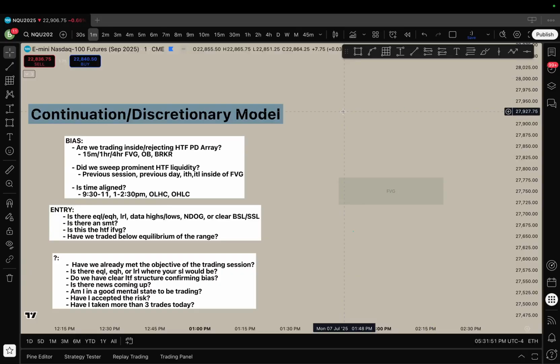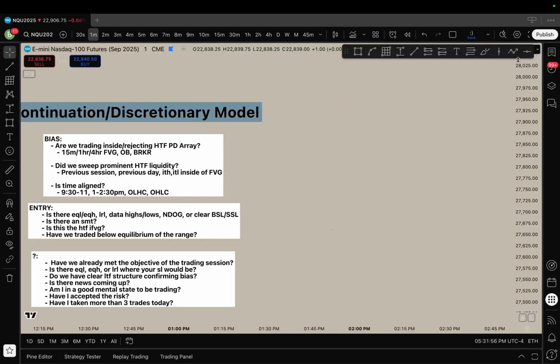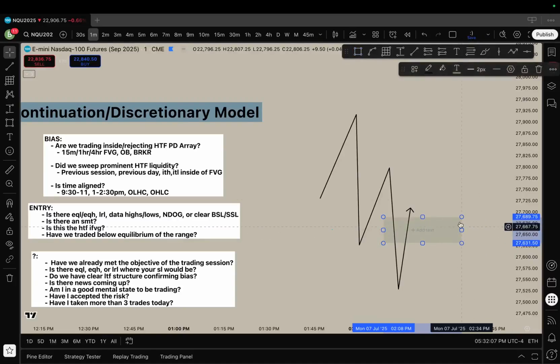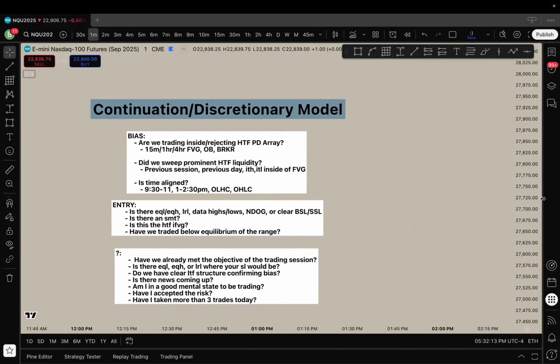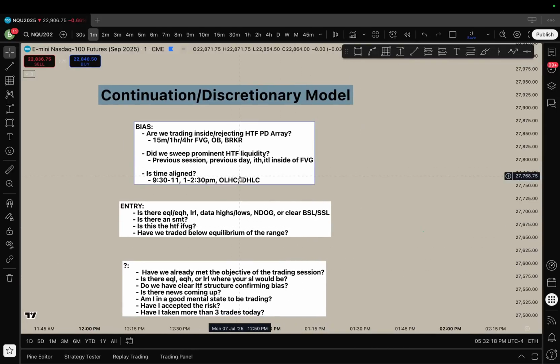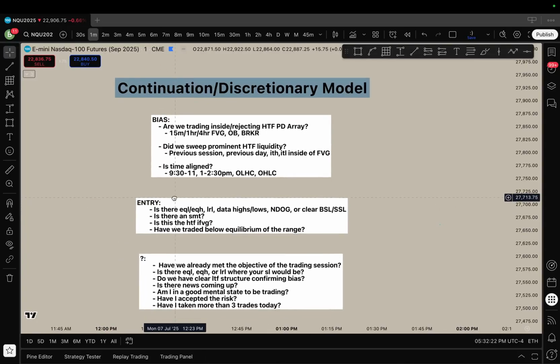Finally, or two more here, is this the highest time frame inversion? You do want to be trading the highest time frame inversion in your trading leg, and your trading leg is just swing highs and swing lows. So if you have a leg like this, you want to take the highest time frame inversion from this side of this low. You'll scroll through the different time frames to see what the highest time frame inversion is, if it's a 1 minute, 2 minute, 3 minute, 4 minute, or 5 minute. From there, you can target your buy side liquidity and whatever targets you have, okay? But you do want to be using the highest time frame inversion.